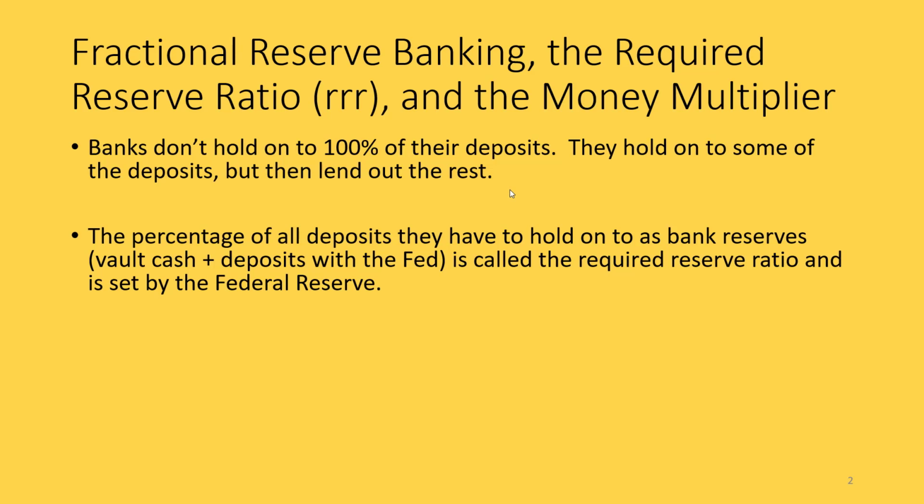So remember, Bank of America or any other commercial bank can keep money in their vault, and they certainly do. And then they can also keep money in deposits with the Fed, in the same way that you can keep cash in your wallet and also keep deposits with your commercial bank. So again, a bank wants to loan out as much as they can, but they are required by law to hold on to some money, so they don't leverage themselves too highly, and so that they can give you your money back if you want to go in and collect it.